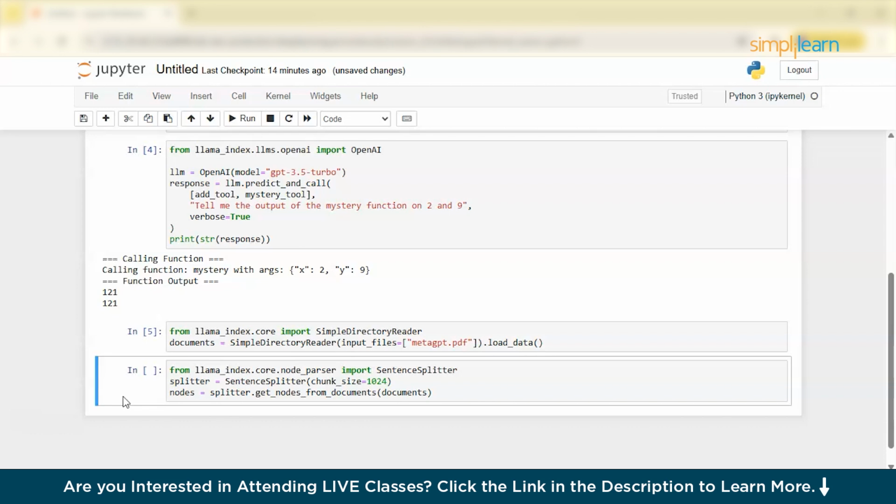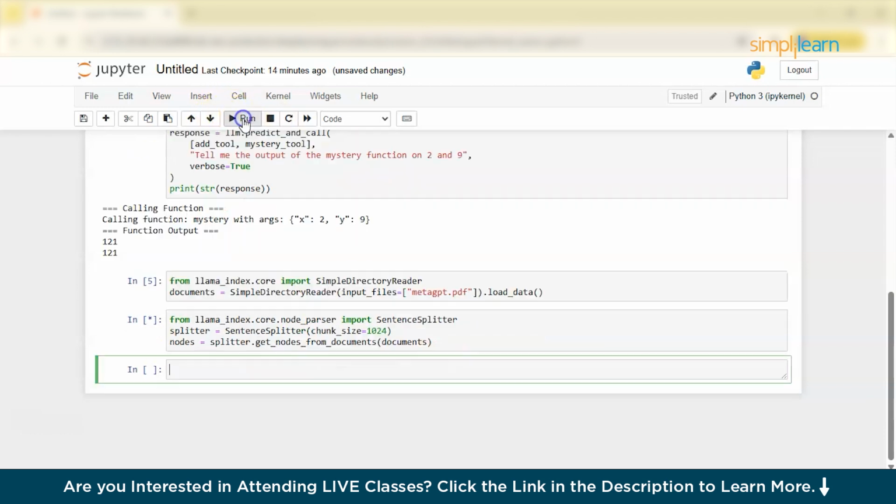So by setting this parameter, the code is instructing the sentence splitter to split the document into smaller sections that can be processed more efficiently, ensuring that no chunk exceeds the specified size. The nodes variable will contain the resulting smaller chunks, which can now be used in further processing, such as building a document index or answering the questions efficiently. Then finally, the nodes help improve performance by allowing the system to work with the smaller pieces of data rather than processing large documents all at once.